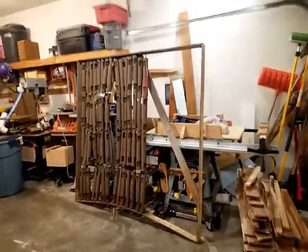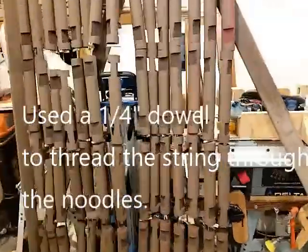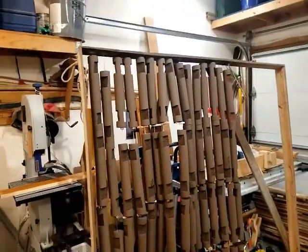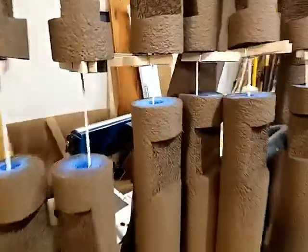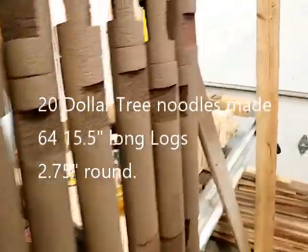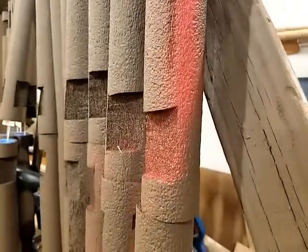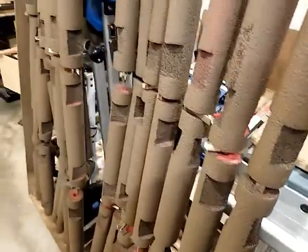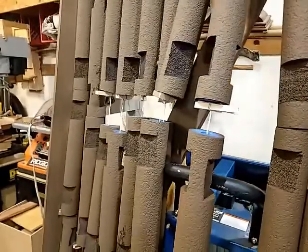Alright, well, I've got a Ranger Kid day camp that I'm going to, and they wanted me to make some Lincoln logs. So I cut all those Lincoln logs out, and I thought, man, they need to be brown. It was red and blue, as you can see. I've still got a little touch up to do. There's some blue and a little red, and I used a low pressure, high volume sprayer with just acrylic latex and painted this. So this is my first coat, and I'll probably hit it again tomorrow.